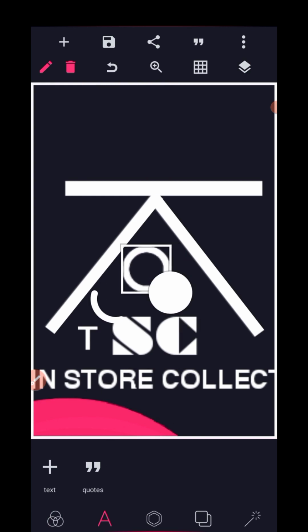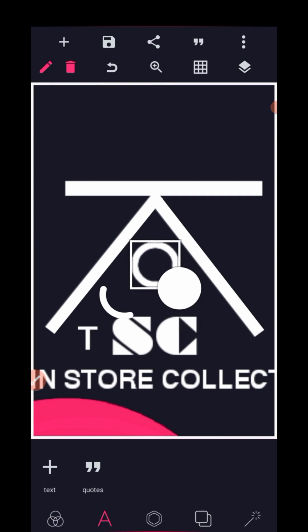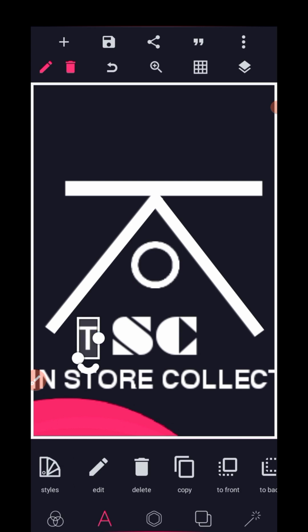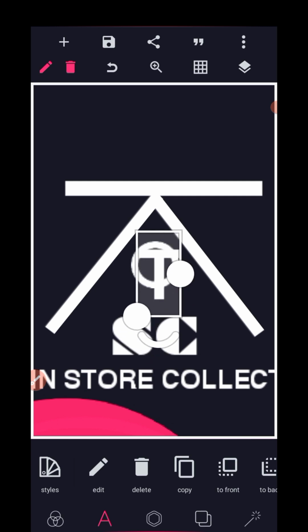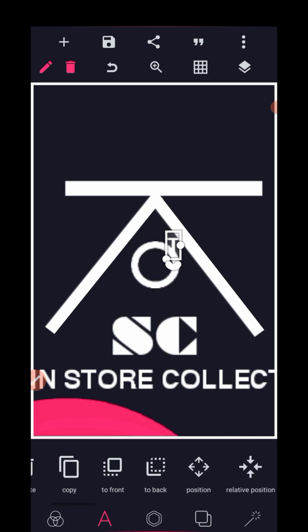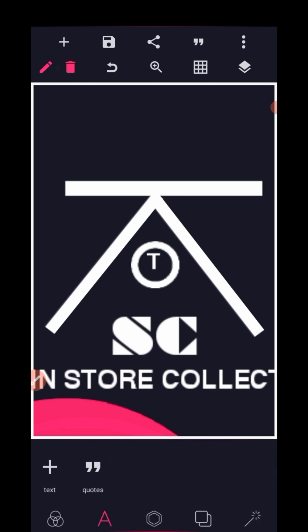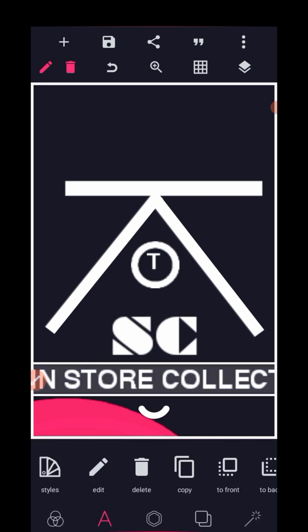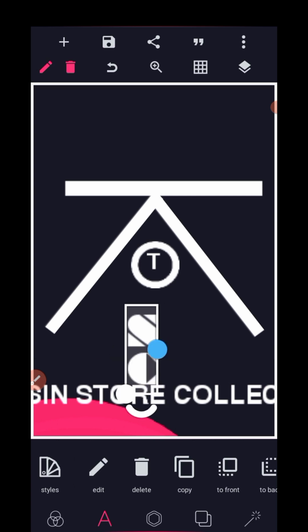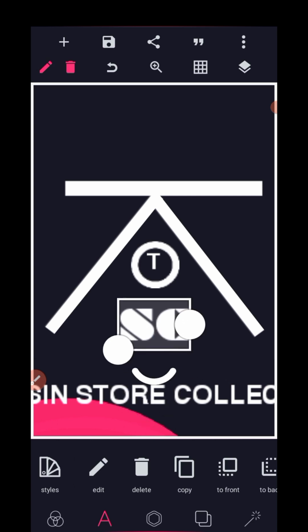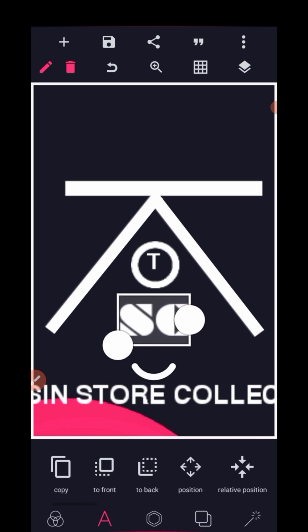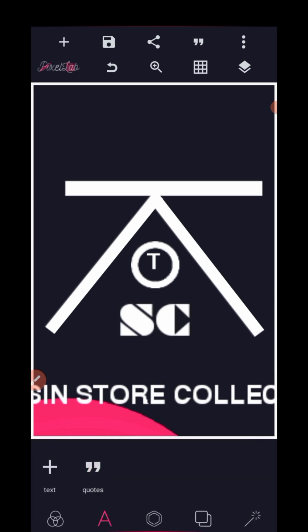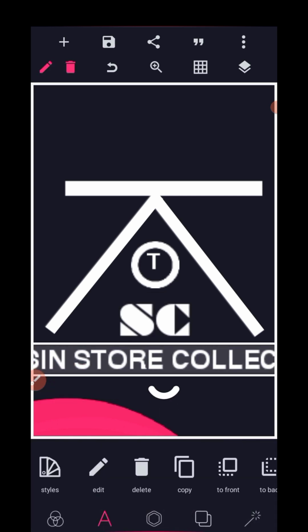Now I'm going to reduce this one a little bit and come here. Then this T should come here, so let me increase it so that I can move it here. Then move it to the middle, so it will be at the middle. Good. The next is to decrease this one a little bit. Good. Move it to the middle also. So can you see it? Can I put this one there now?